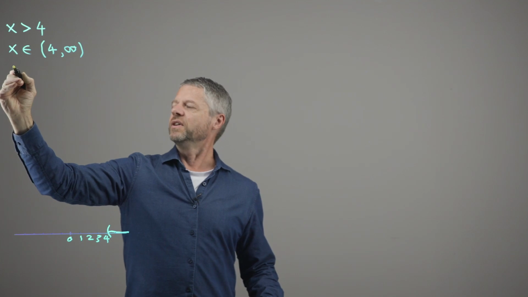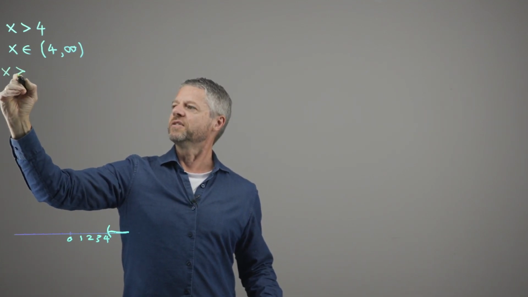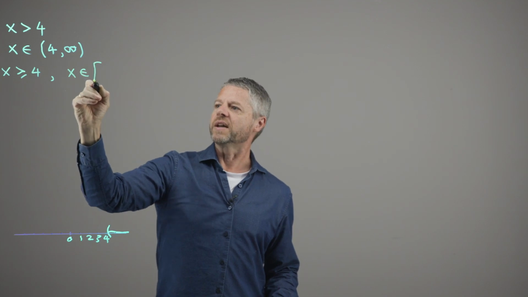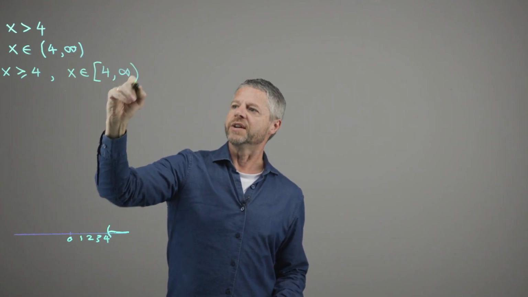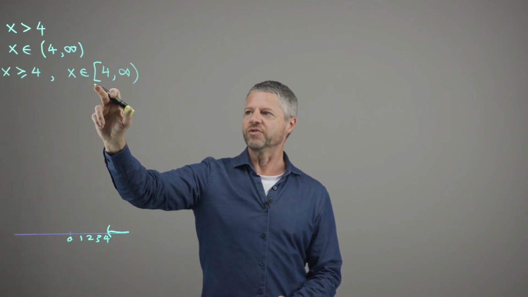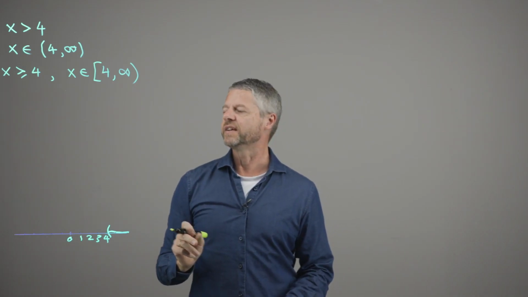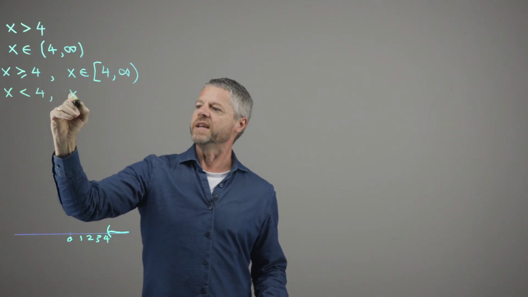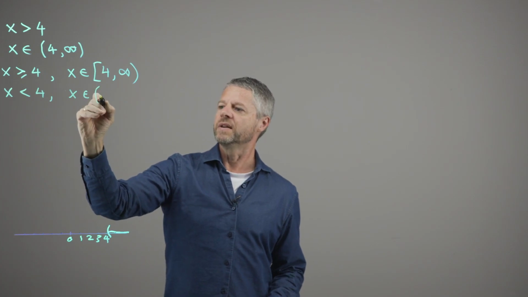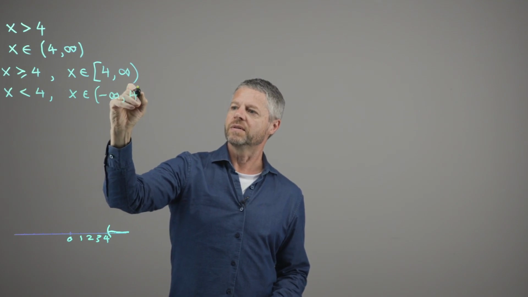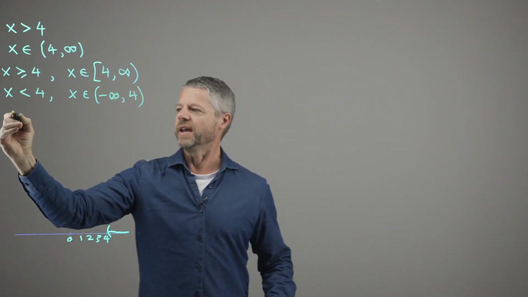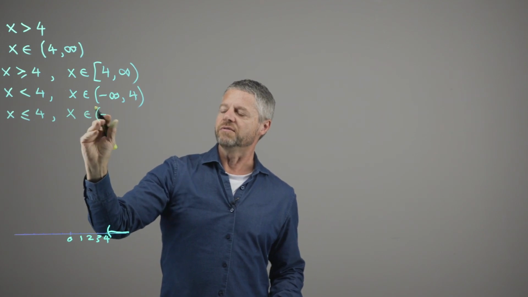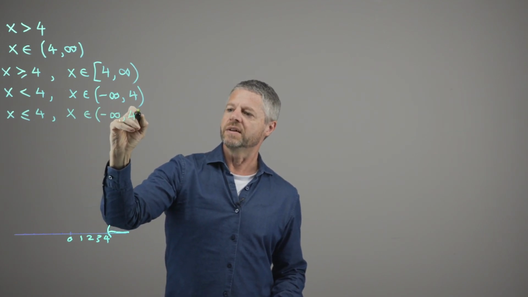Other examples of inequalities would be x greater than or equal to 4. So we would write that using interval notation with a square bracket, and just a square bracket on the left hand side for the 4, because we're including 4 but we're still not including infinity. And then we could also go with a less than, so that would be x in the interval between minus infinity and 4, not including both endpoints. And then we could also have x less than or equal to 4. So that's going to be with a round bracket on the left side and then a squared off one on the right side.